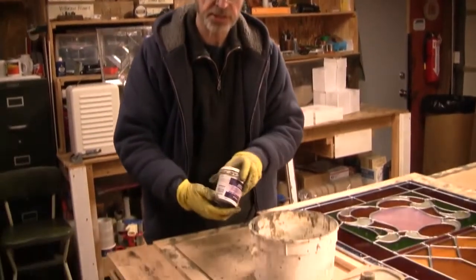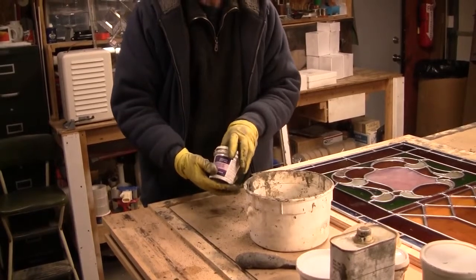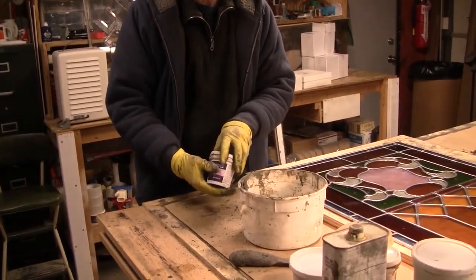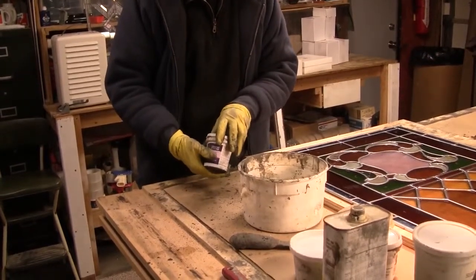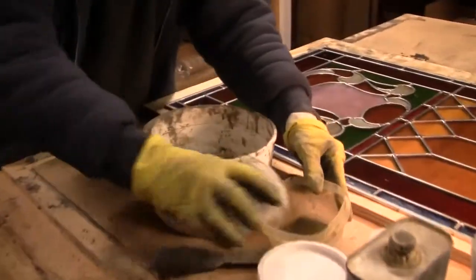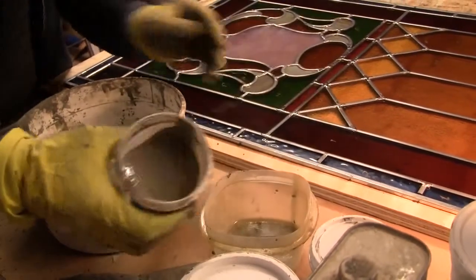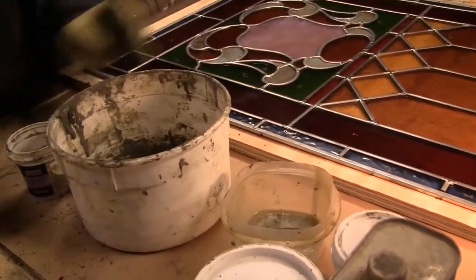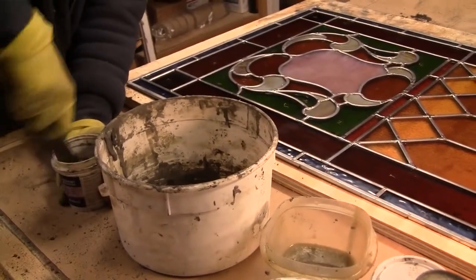We're here in the studio now, and I'm going to mix up this cement. It's called Inland Cement System. I like using this particular brand. I've used it for many years. It is linseed oil based, actually pure gum spirits with a boiled linseed base, and we'll drain off the excess. You can get it in black or natural. If this was patinaed, you could use a black, but this is the natural color for natural lead.